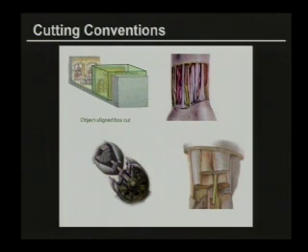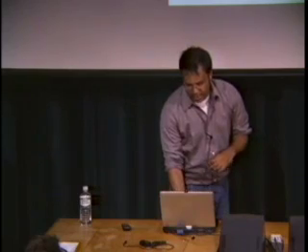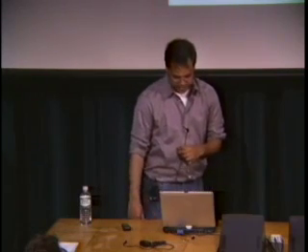Now, in a lot of cases, particularly in anatomy, we have an outer shell that's covering internal organs. And when we have these kinds of free-form shells, we sometimes want to create what we call window cuts. We want to just cut a little window into the outer surface, but we want to retain enough of the outer surface so that, again, we can mentally reconstruct the shape of that outer surface.